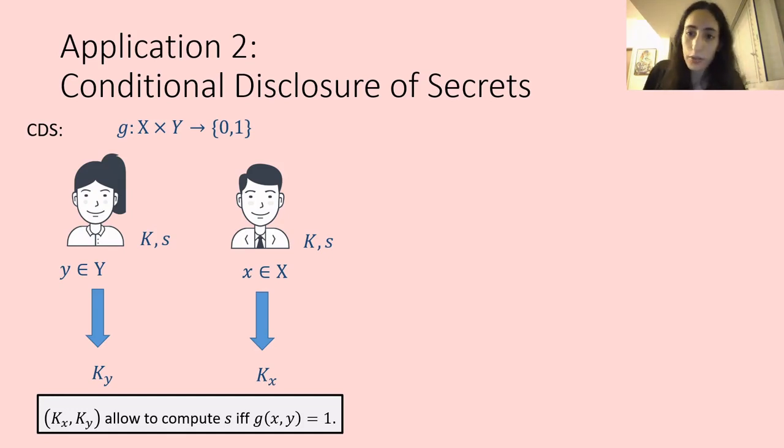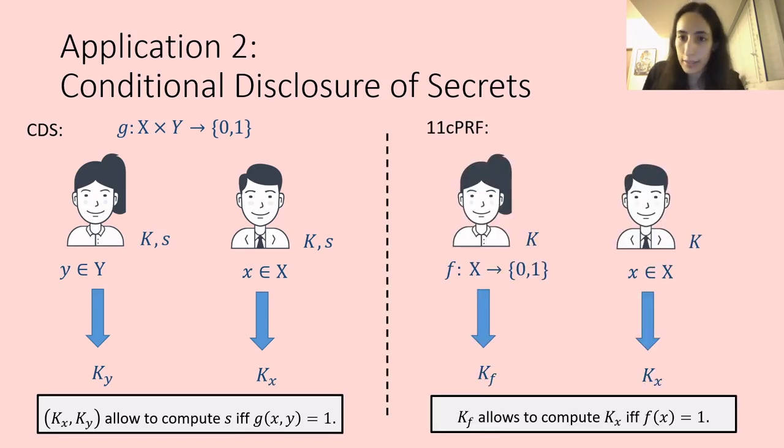So now our next observation is that those 1-1 constraint PRFs imply CDS in a very natural manner. So let's look again, on the right-hand side, at the definition of 1-1 constraint PRFs. So what are the differences? Here we don't have a secret. Here, instead of having the policy in the sky, we let Alice choose the policy. And in addition, Alice does not have the value y.